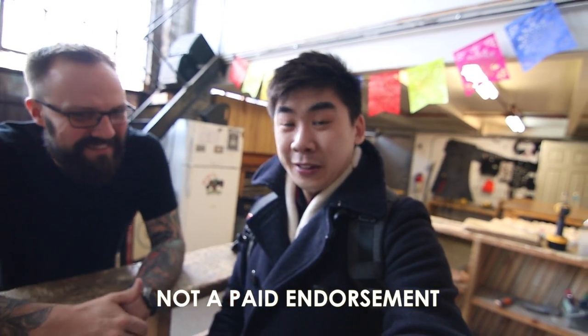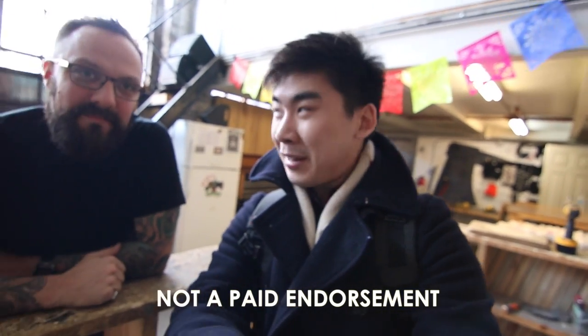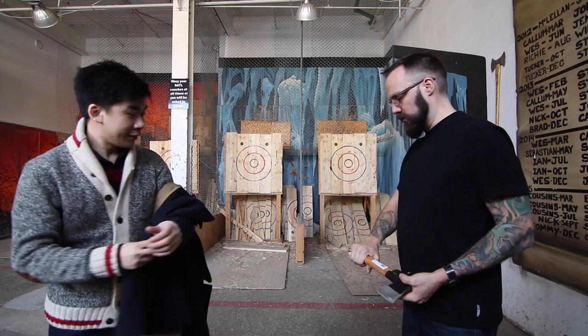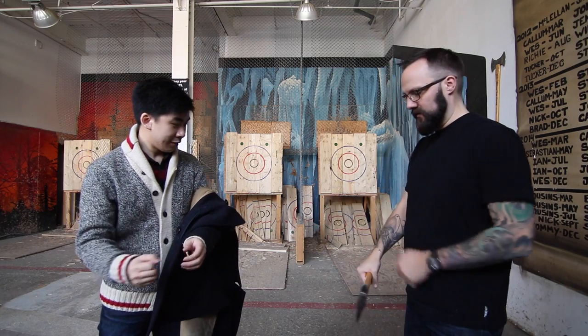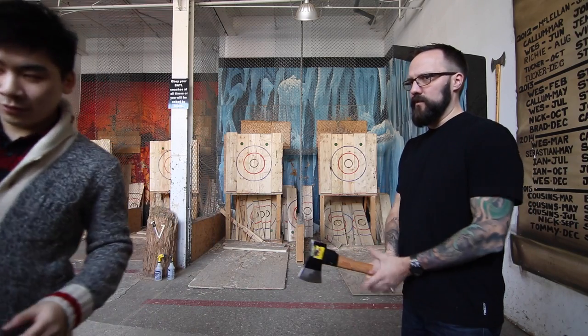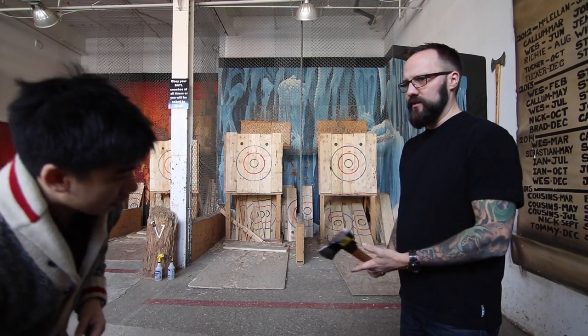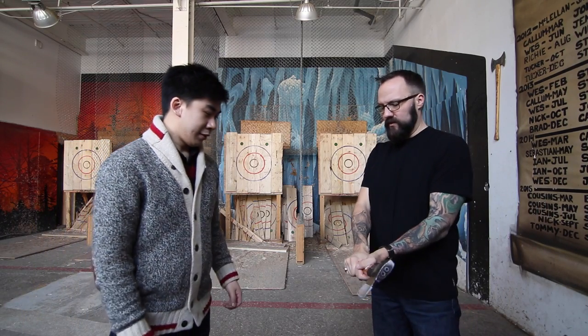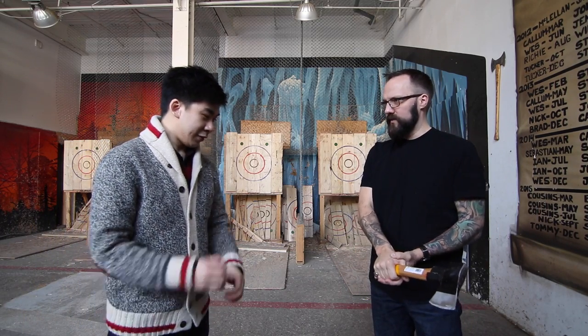Do you mind if we throw axes here while we wait? Is that cool? Yeah. The key is, I'm right-handed, are you right-handed? Yeah. Okay, so you want to hold down near the bottom of the axe handle, a little bit of space there. No thumb, no finger. We can start with the two-handed grip. It can be a little bit easier, but we'll try both and see which one we prefer. Two-handed grip is like that, as opposed to one hand.